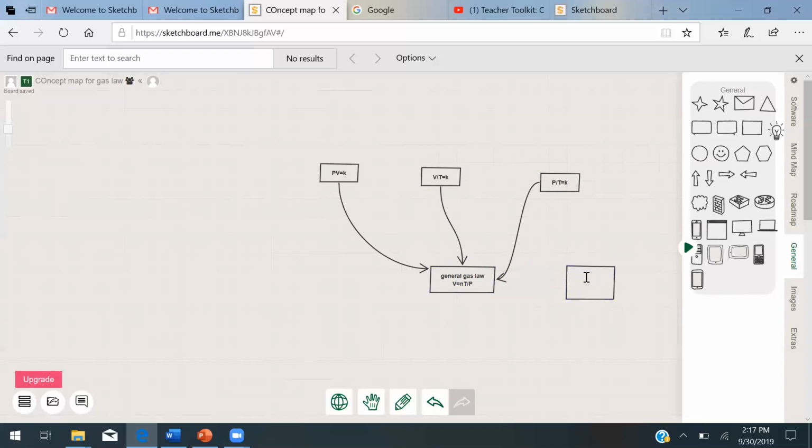I'm going to write what Avogadro's law states: when P and T are constant, that is, pressure and temperature of the gas are constant, the volume of the gas is directly proportional to N. And so if that is directly proportional to N, V by N is equal to a constant K. And now I'm going to add a box again at the bottom to join this one. So this is going to be the ideal gas law.